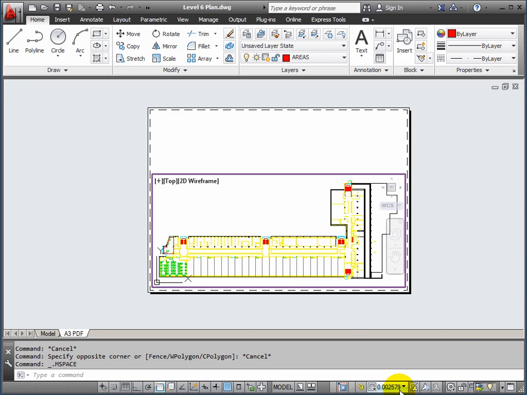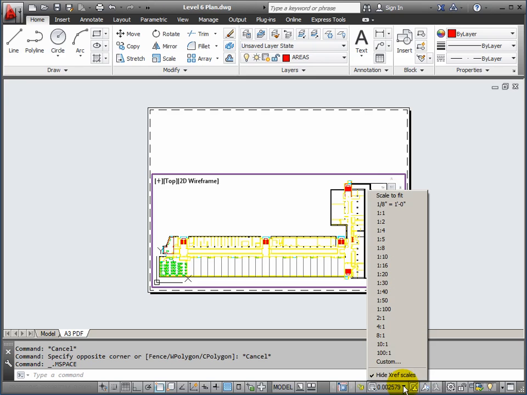At the moment, there is a viewport scale or a zoom setting of 0.02579. Now, if you divided 1 by that number, that would give you an indication of roughly what scale it is. 1 divided by 0.0025 is actually more like 400, isn't it? It's 400. So we want to try and get this to the nearest big number scale, which will be 1 to 500. So we use this little drop down list and we look for 1 to 500.